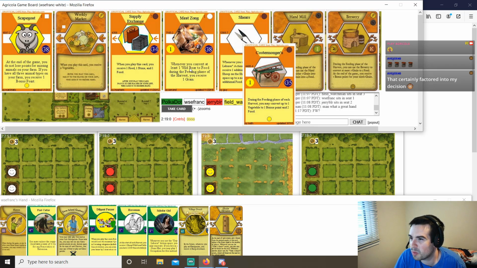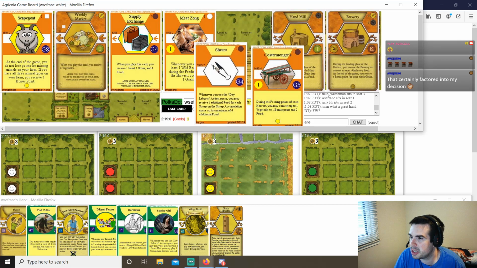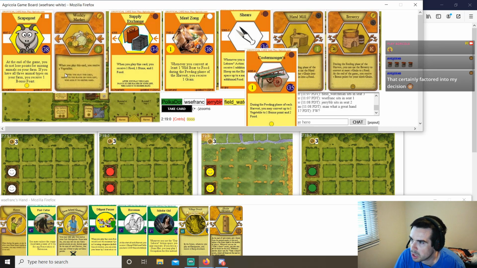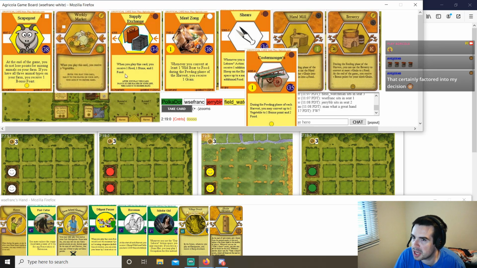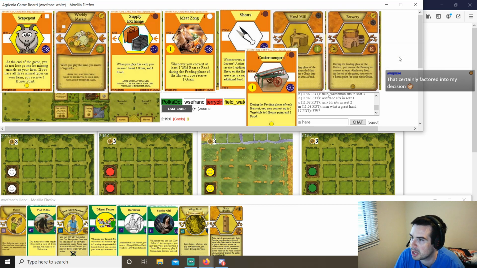Meat Zong. 1 boar of food during the field phase of the harvest. You get a grain. So the funny thing about this is we could set up horsemen to get us a boar every harvest, and then it can also give grain if we are trying to get a lot of grain. I mean, Shears is a day labor combo card, but I don't need to take it here. We're probably going to wheel it. Weekly market, again, similar thing where if we have a whole lot of grain, it lets us also potentially max vegetables. I've really been hoping to see a plow. Not seeing any plows yet kind of hurts, but hopefully we get a plow from the next one.